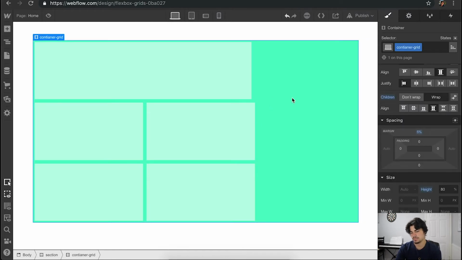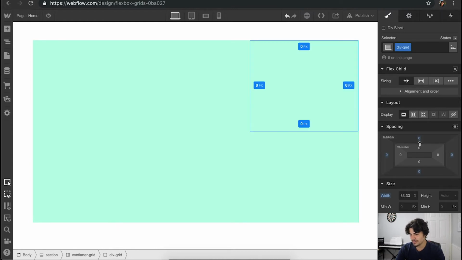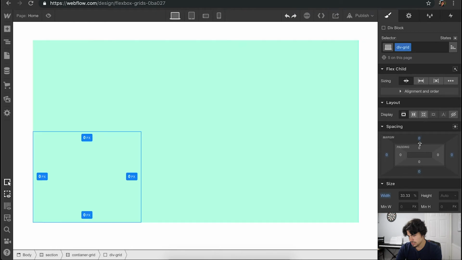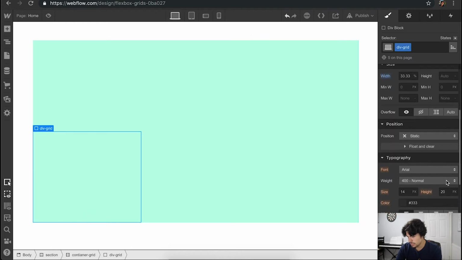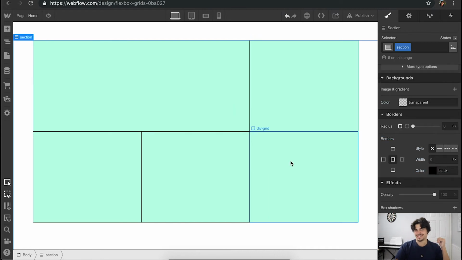And now we have, hold up, what? Okay, so I figured out what's wrong. Basically the margin is throwing it off. I'm gonna remove the margin, and now you don't see it, but I'm gonna give it a border. There you go. Now you see it. So that's the layout.